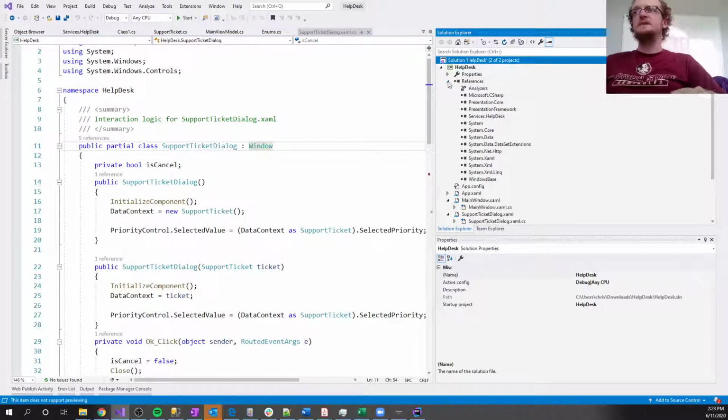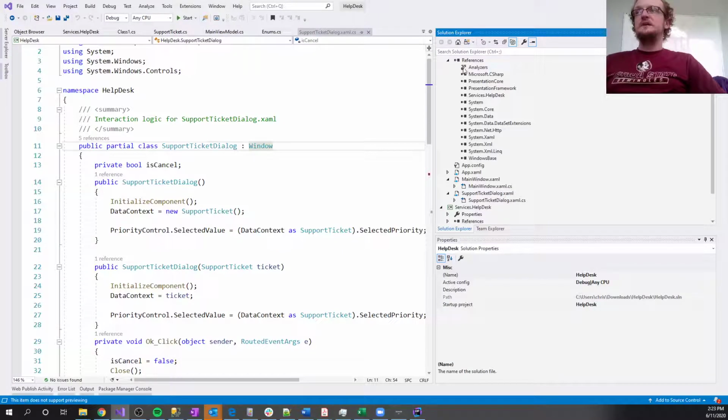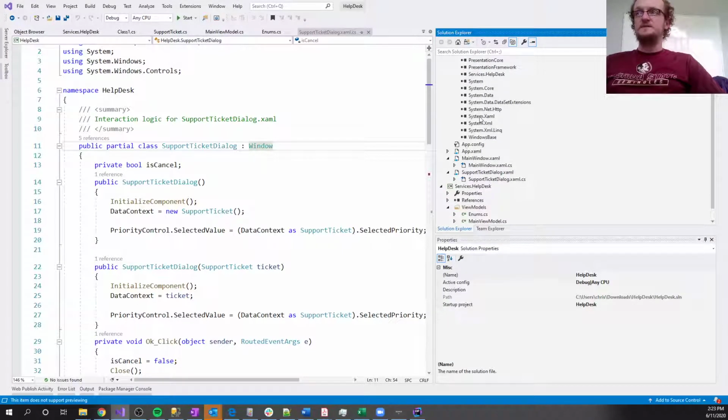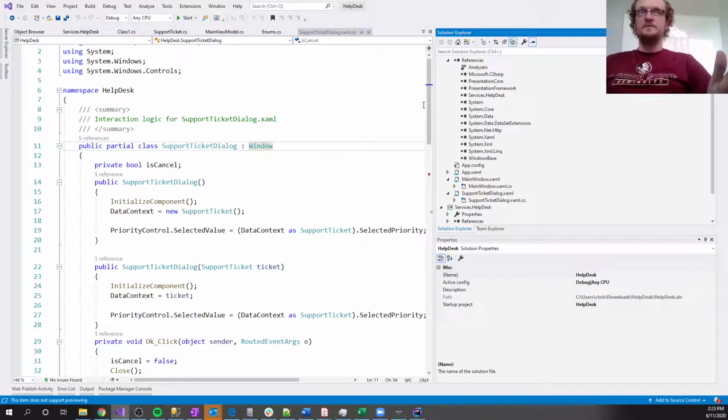If you try to move the references from help desk, and you literally just right-click cut and right-click paste into help desk, everything will break. You won't be able to run anymore. It'll throw a bunch of compilation errors.